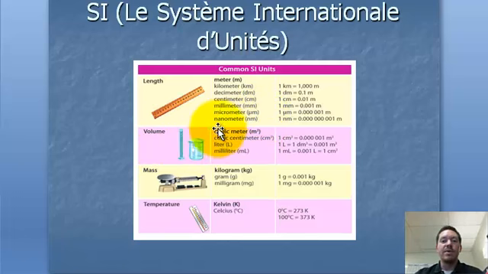And volume, we use the cubic meter as the SI unit. Typically we'll see milliliters, but we can also see liters and cubic centimeters. And it turns out that 1 milliliter of water is equivalent to 1 cubic centimeter of water, which is also abbreviated cc. So in the medical field you'll see cc, which is the same as cubic centimeters.